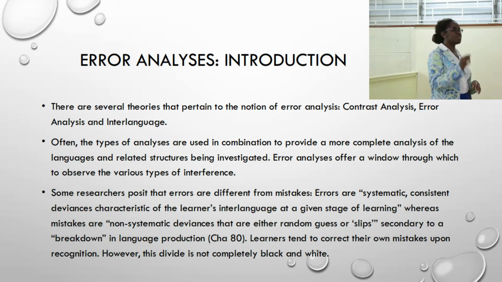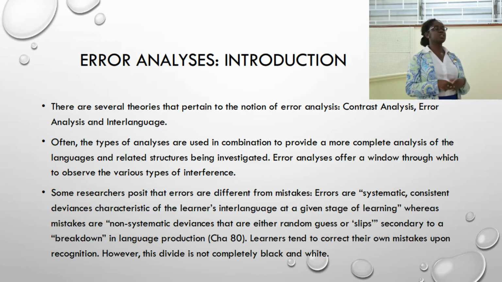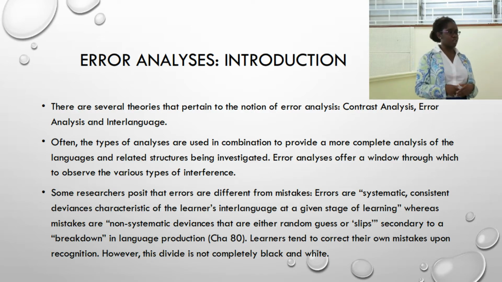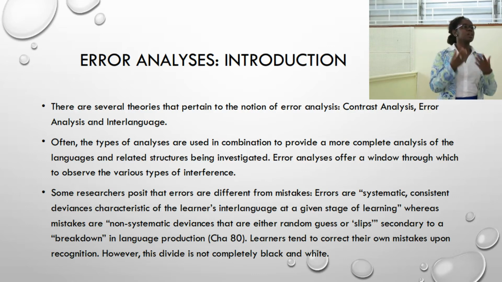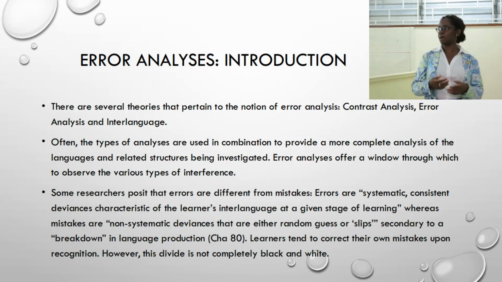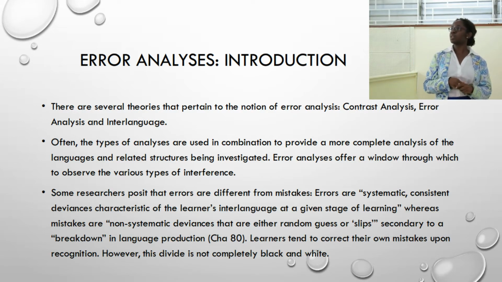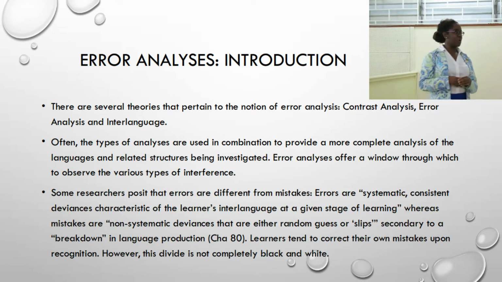On the other hand, mistakes tend to be random guesses and slips, and often the student, once they recognize that, they can self-correct. They don't need somebody to point out that this is an error that you're making that is systematic. And the mistakes are usually secondary to a breakdown in the language production.